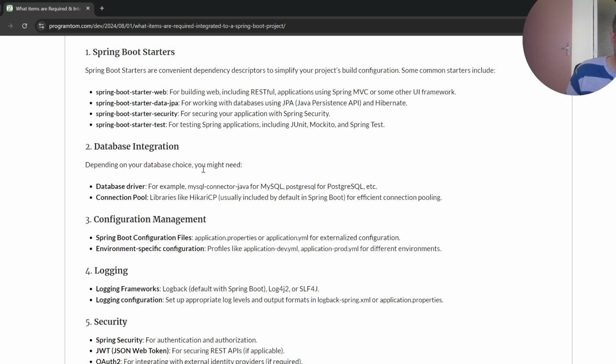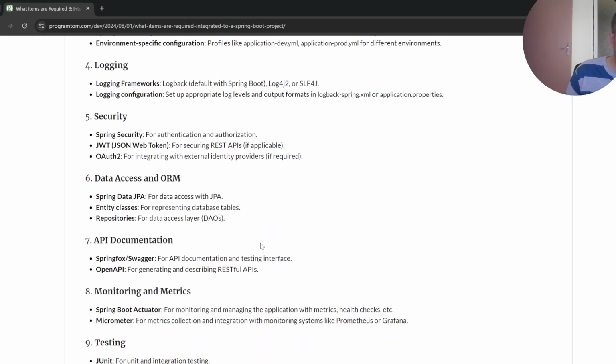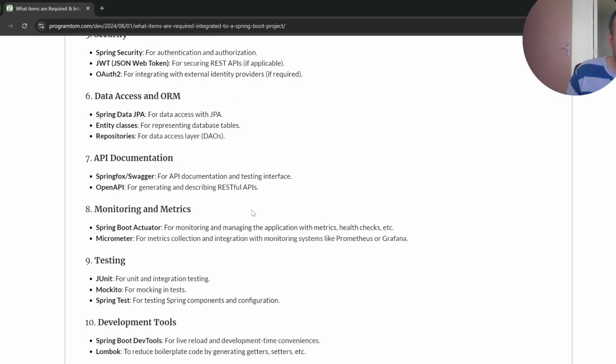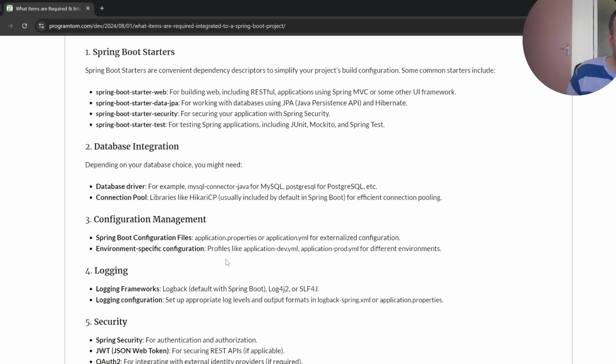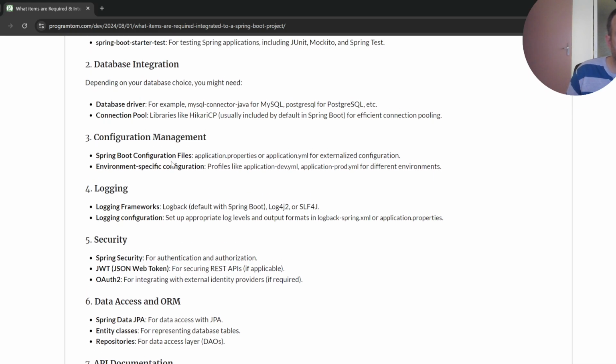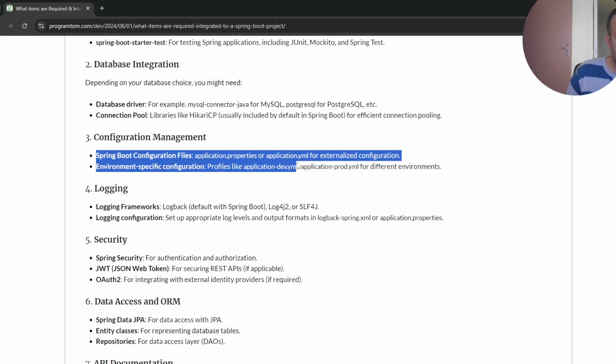And here I'll add also Docker files and Docker compose files and any other type of DevOps items.